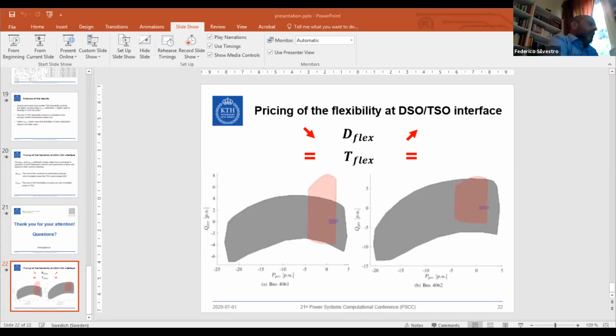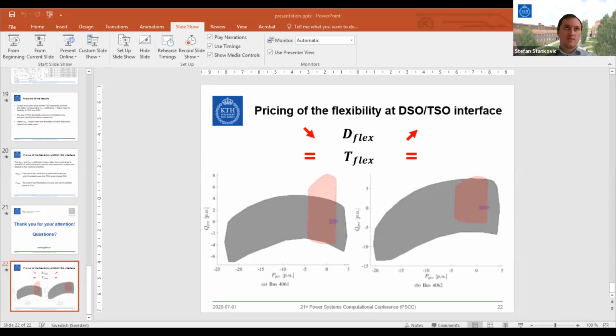The question was about what happens if you have a different voltage level at the DSO interface. I would assume that we can control it. We have an OLTC that is controllable. Our assumption was that this OLTC range doesn't have limitations, which means that the distribution system operator can control its secondary voltage to any value, so the PQ values supported upwards can be controlled that way from the DSO side.